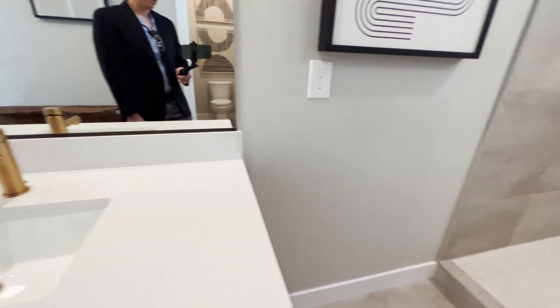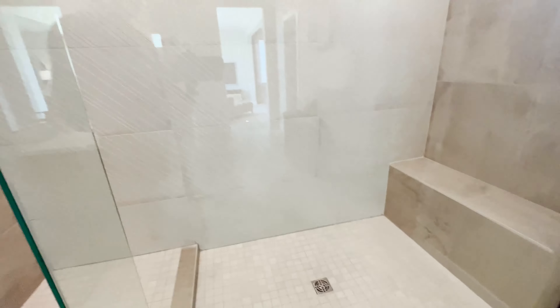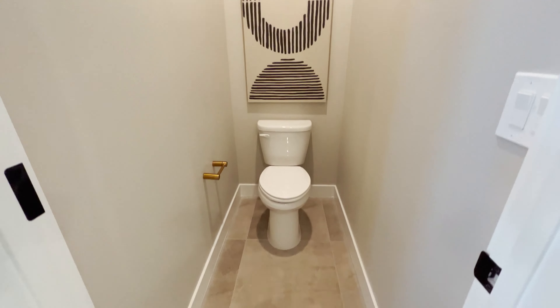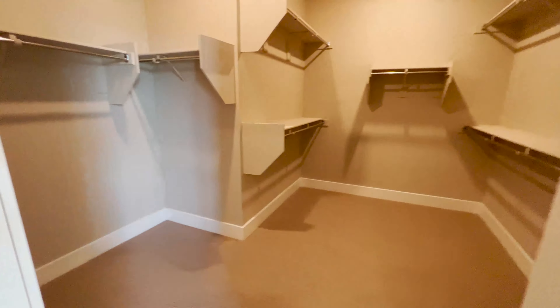The tile grain is really nice in the shower area, and there's no door, which is a great feature — you don't have to open a door. The toilet area is also massive. And the closet is a good size — you could do really nice cabinetry all the way around with LED lighting, which would be amazing.